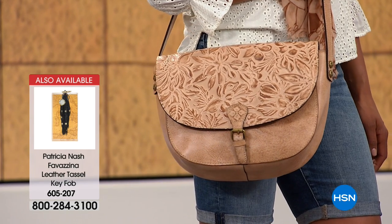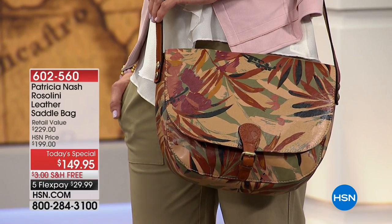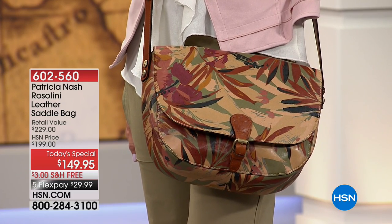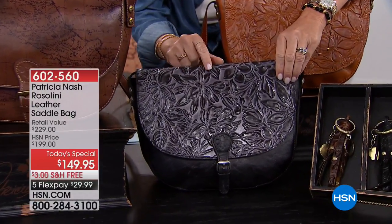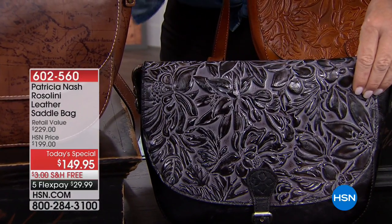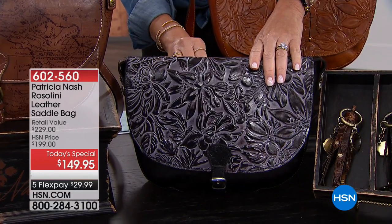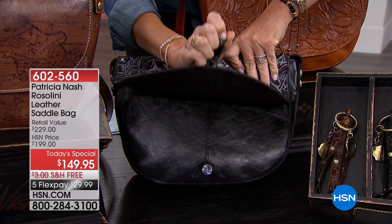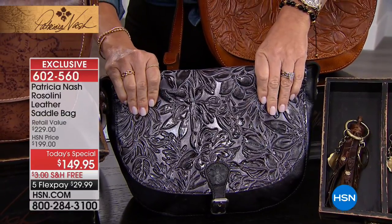As we move into spring and summer, we want our hands free — we don't want big oversized bags, we want something compact. The saddle bag and crossbody bag are one of the biggest looks right now, and what I love is you don't have to wear it just cross-body; you can also wear it over your shoulder. These are so soft, and there is not one stitch out of place. The leather is hand stained — a layer of stain is put on top of the tooling, hand buffed with a sponge and soft rag in circular motion, over and over. It's an amazing process that takes hours, giving each bag a personal touch like something you might find in a vintage shop in Italy.